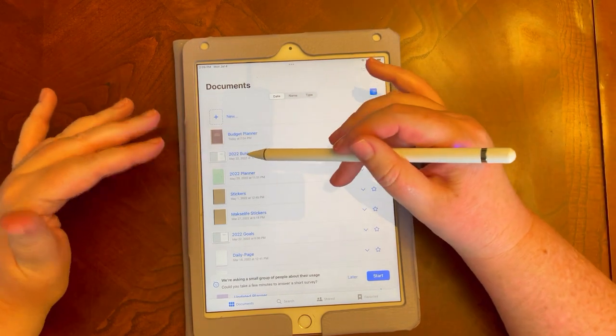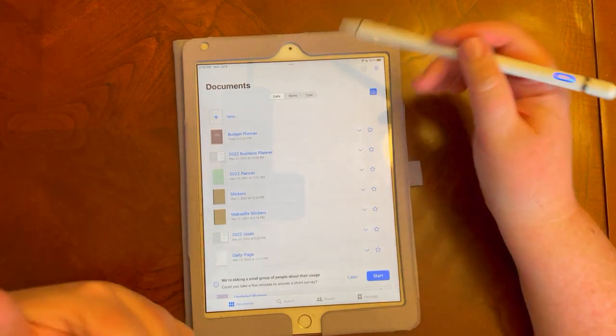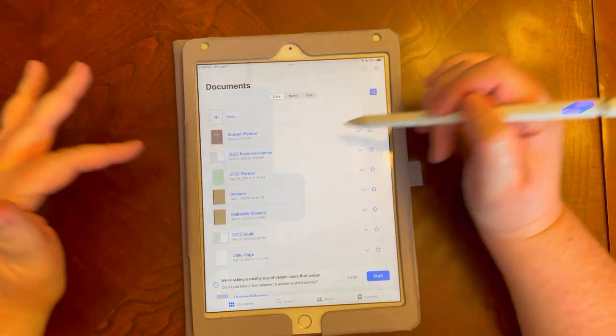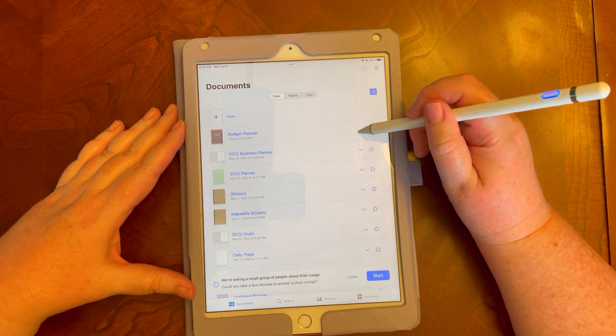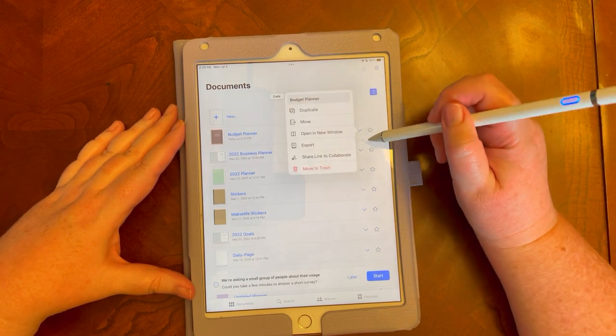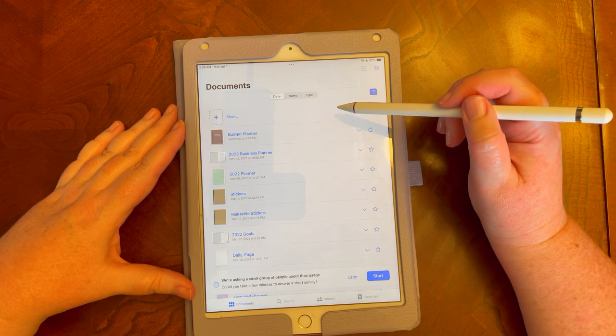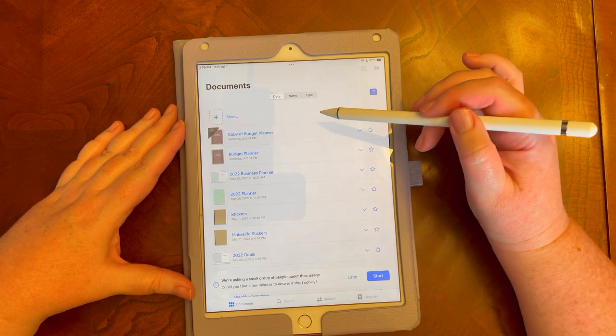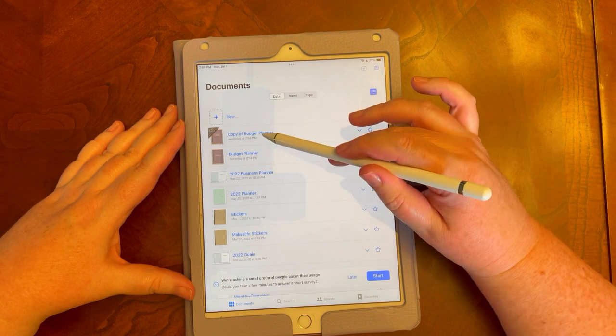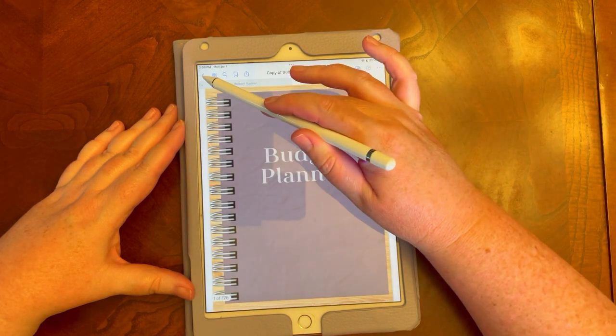What's nice about the undated is that you can copy it and reuse it, right? So you have the budget planner now. Let's say you click that drop down and say duplicate, and it is going to make a copy. Okay. And then you can come here. Oh no, I want to rename it.